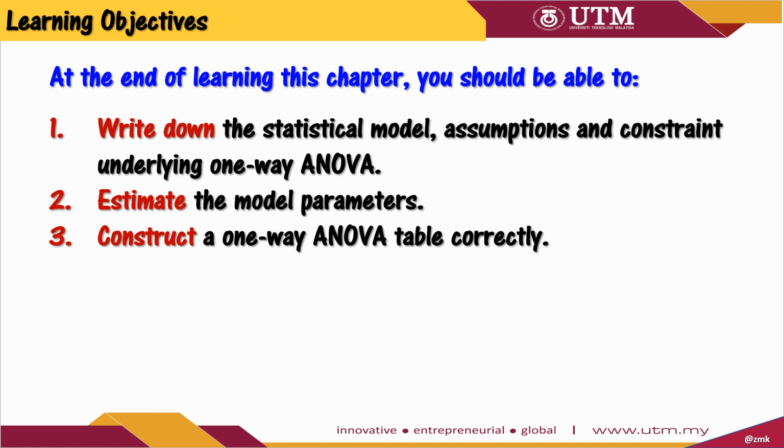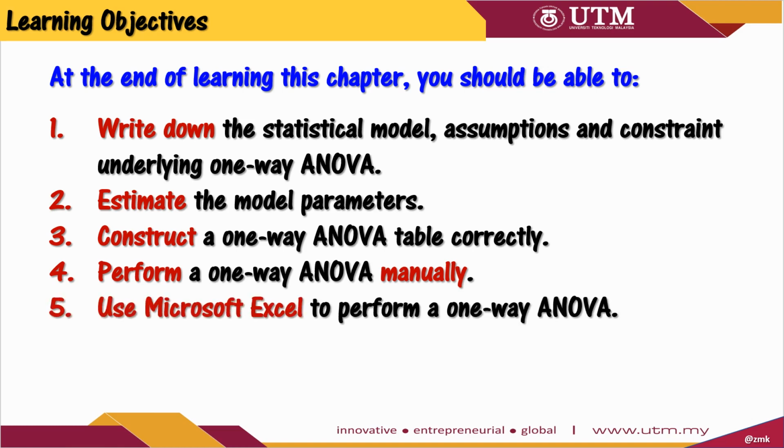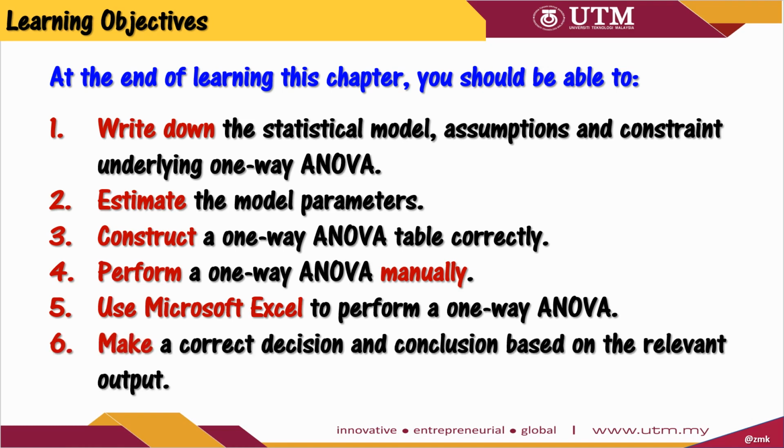You should also be able to perform the one-way ANOVA using the standard statistical testing procedure, which includes the statements of H0 and H1, the statement of the decision rule, calculation of test statistic value, identification of correct critical value, decision statement, and finally the sound conclusion. Next, you should also be able to use the simplest technology, which is using Microsoft Excel to perform a one-way ANOVA. Finally, you should be able to make the correct decision and conclusion either based on the manual calculation or based on the Excel output.